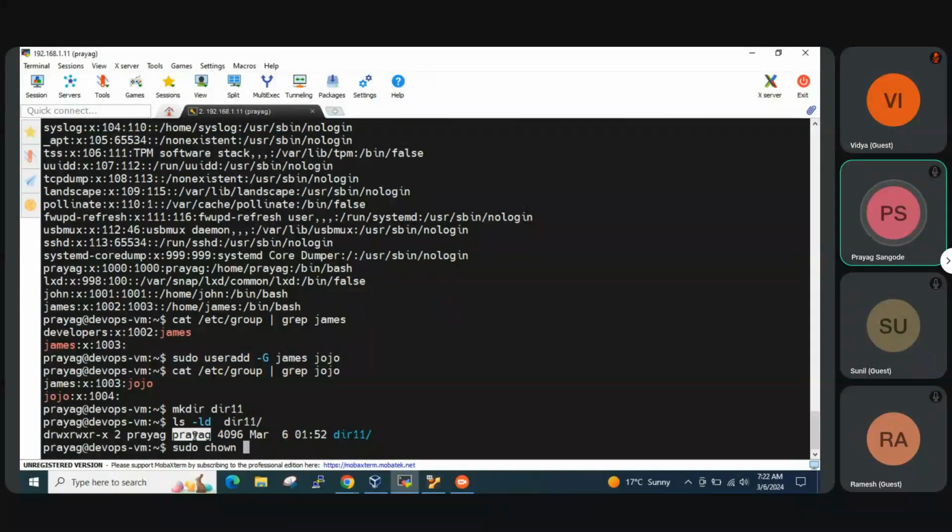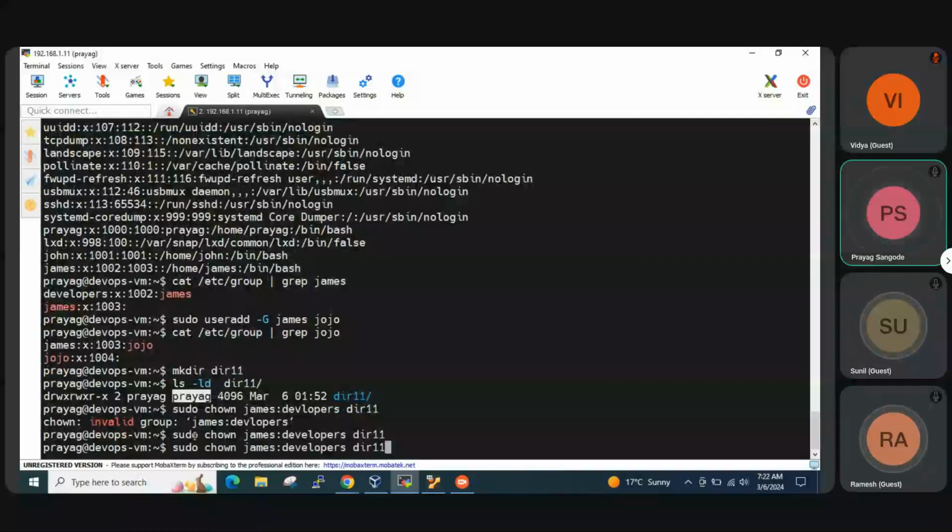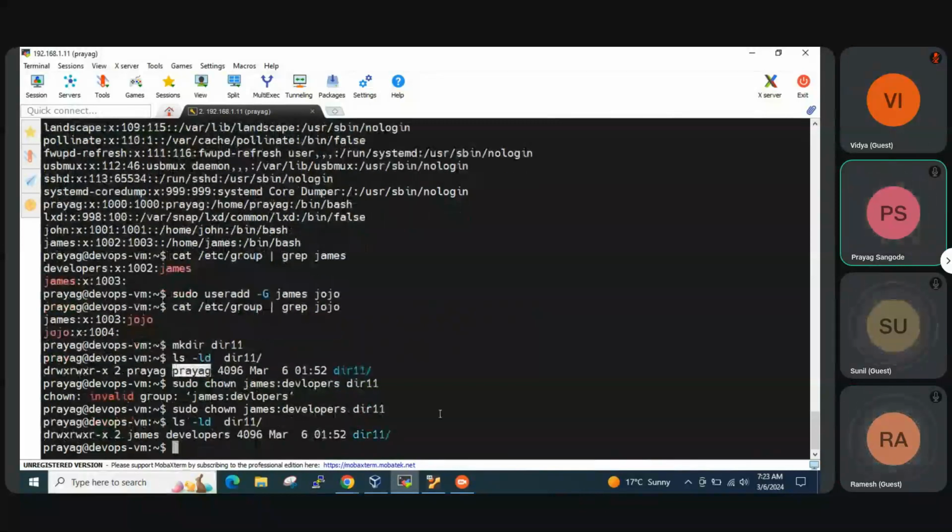The ownership of this will be James, because James is a part of developers, and the group will be developers, on dir11. Now if you see properly, the owner of dir11 is James and the group is developers.